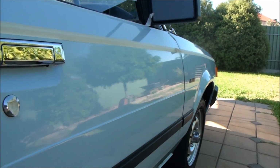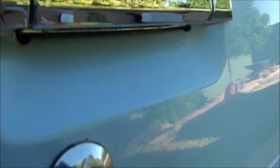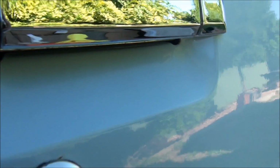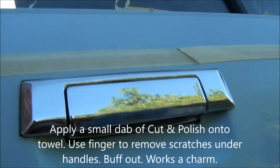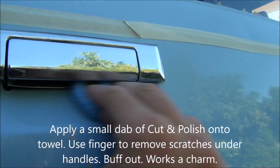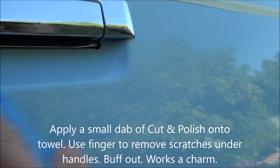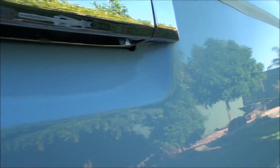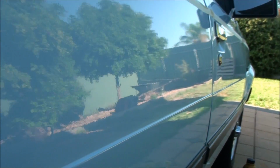But before I move on to the next one, it's very common for cars to have scratches just underneath the door handle. So I just want to make a little video to show you how they can come out quite easily. All the scratches are gone. Yeah, boy.